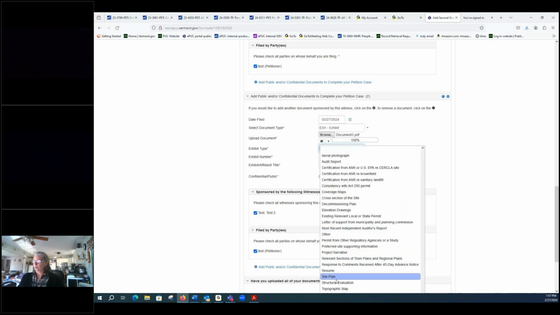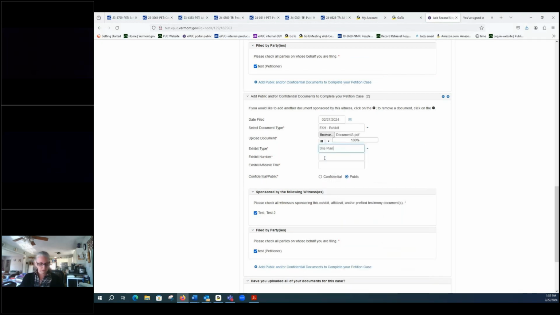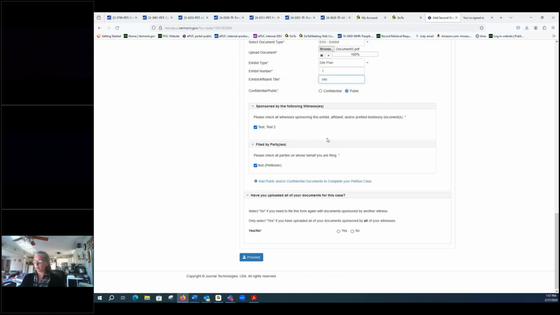We're just gonna do one exhibit here. And I'm just gonna do simple numbers for one, and you would put in exactly what each document is marked. And then here, if you were doing a second witness, you would say no, that you're not done. So you can go back and repeat the second step process again for your next witness. But for this example, we only had the one.